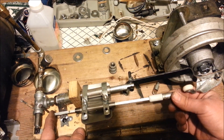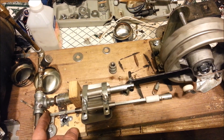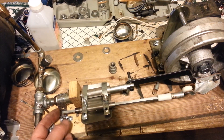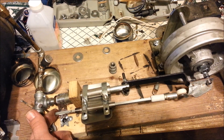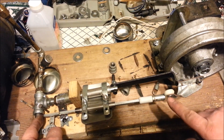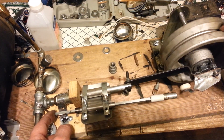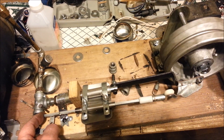I've got this roller that runs into this end here. Since it's on the spring, it's going to reload this backwards every time. As this comes down and hits it, it pushes it forward which opens that. Then as it comes on around, it comes up and clears it. When it clears it, the spring will push it back, and it will be set for the next time it comes around — just like this.